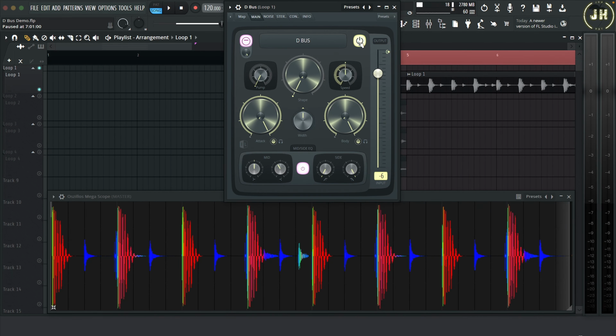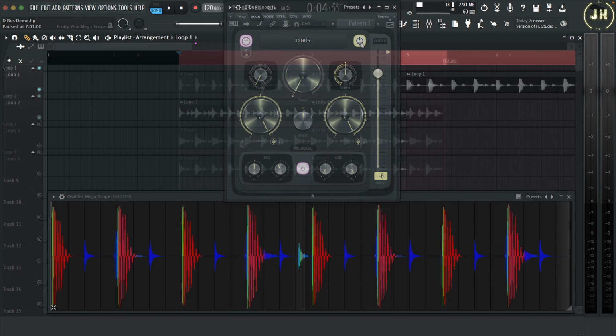So as you can hear and visualize, I glued this drum bass. It has way more punch, and I also controlled all of the extra peaks, all by only tweaking 4 simple knobs. So let's have a listen to the next example.